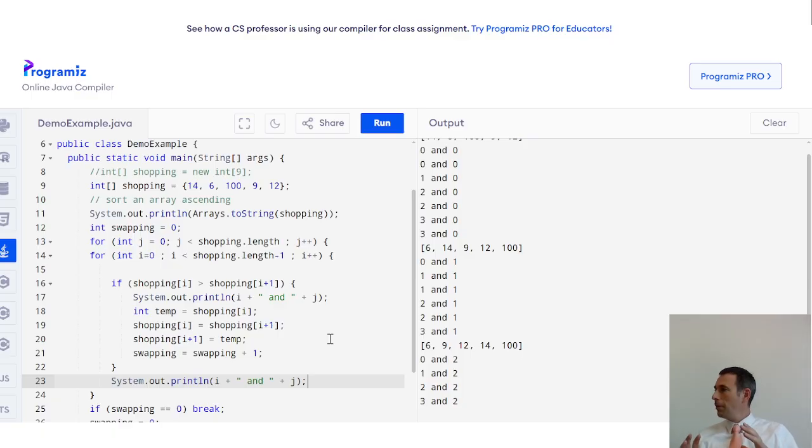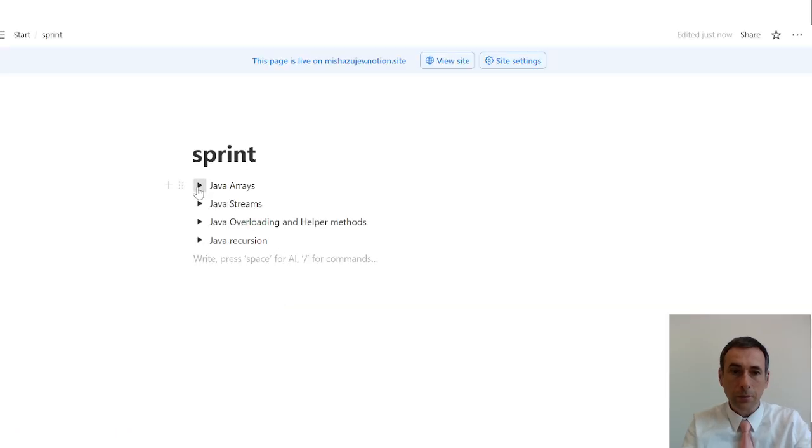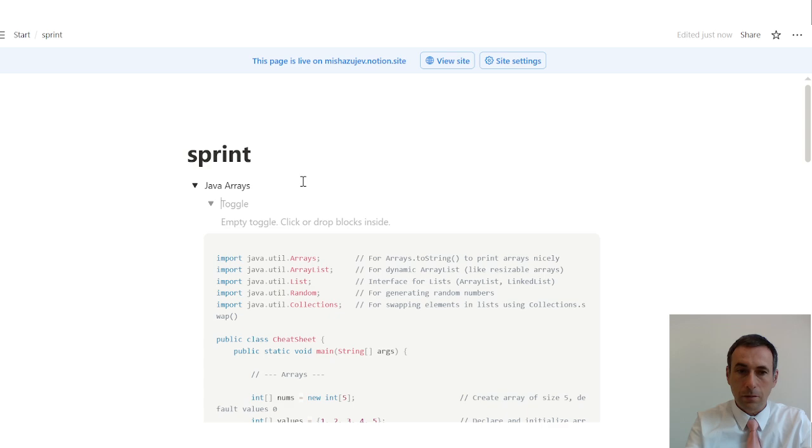So you need to submit the entire code or the portion of the code which is working. And well, I'm going to copy this one and paste it somewhere here. So this is sorting array.